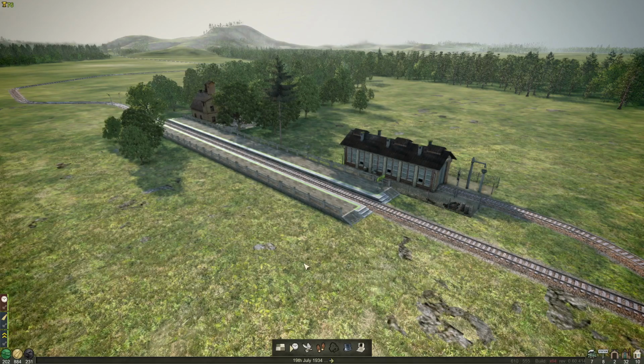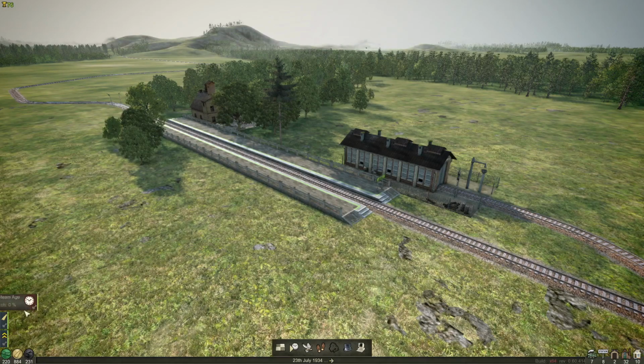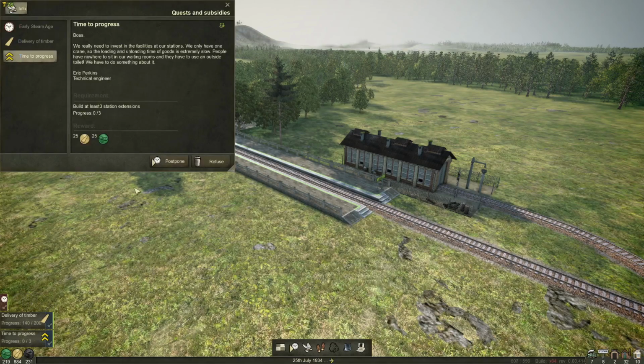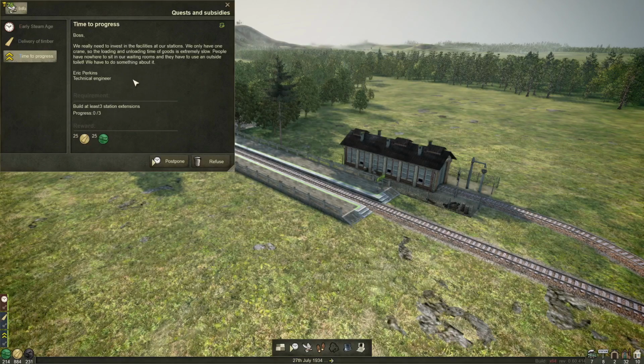So, we have a tiny bit of cash in the bank now, and I've been having a little look around, and I feel that we've got a few things we can do. Delivery of timber we're working on nicely, but I'm looking at this: time to progress, which is build at least 3 station extensions. And I feel that that is something we can definitely do.